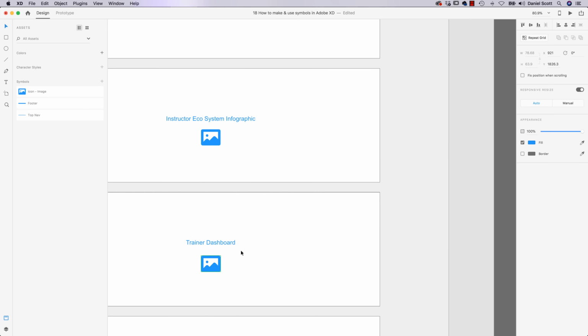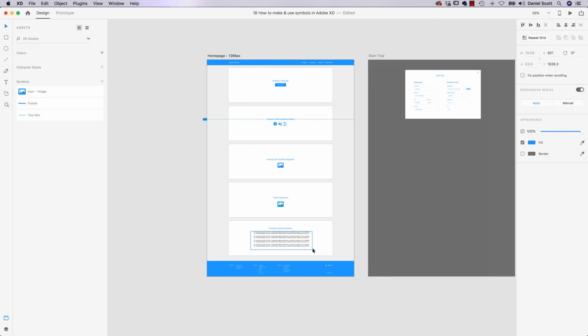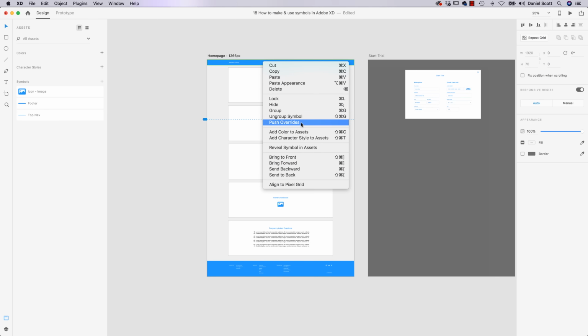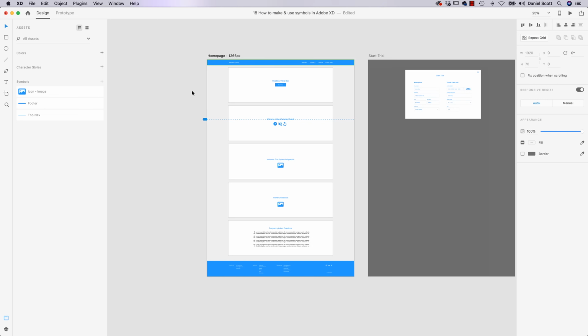So it's best to start working with symbols early on in your design rather than later, because you can't fold these back in later on. So yeah, anything you feel like it's going to be reusable and you want to update, convert it into a symbol. You can update them easily by double clicking it and going inside of them unless you're doing text. If you update text, you need to right click the symbol and go to push overrides. All right, those are symbols.